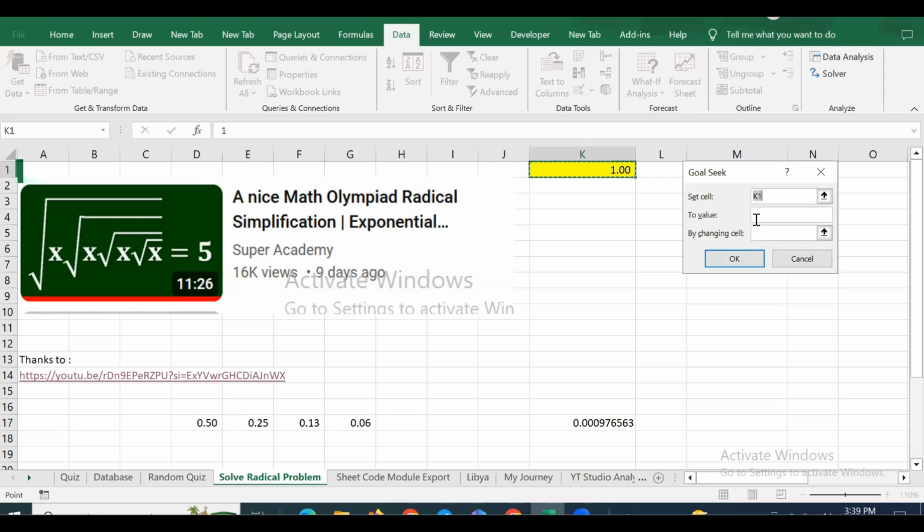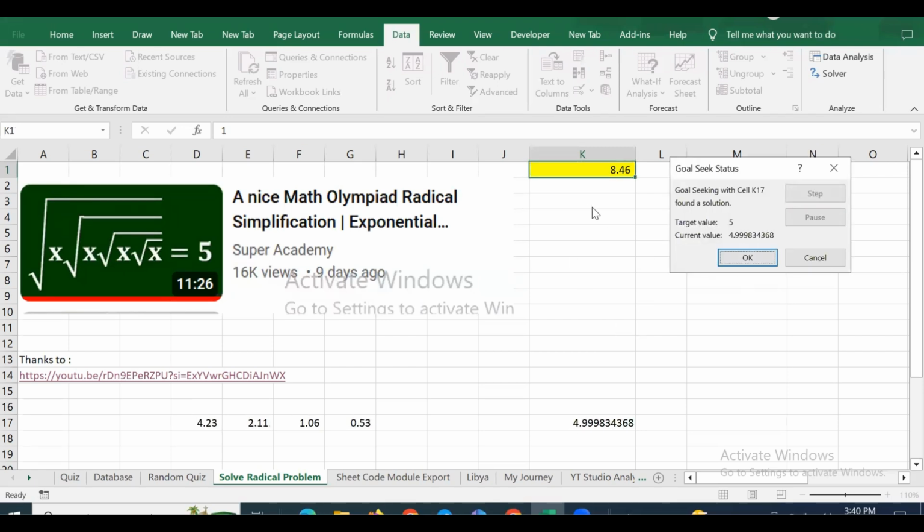We are going to set this cell to the value of 5, because this is part of our question, that this multiplication result is to be equal to 5, by changing the cell address, that is x. So we click OK.